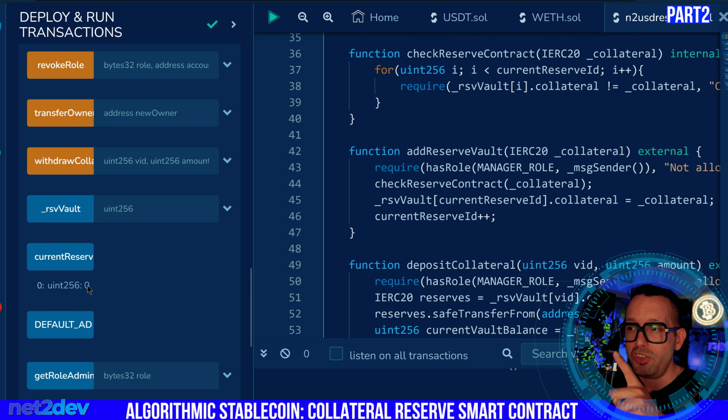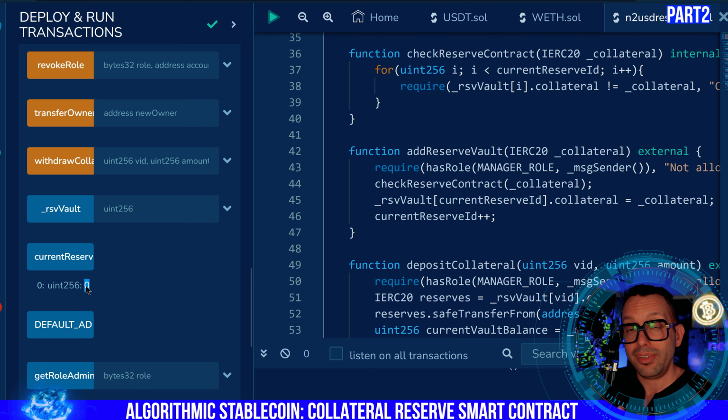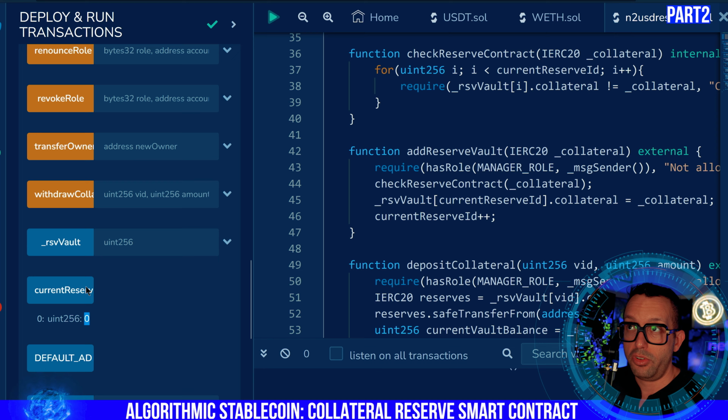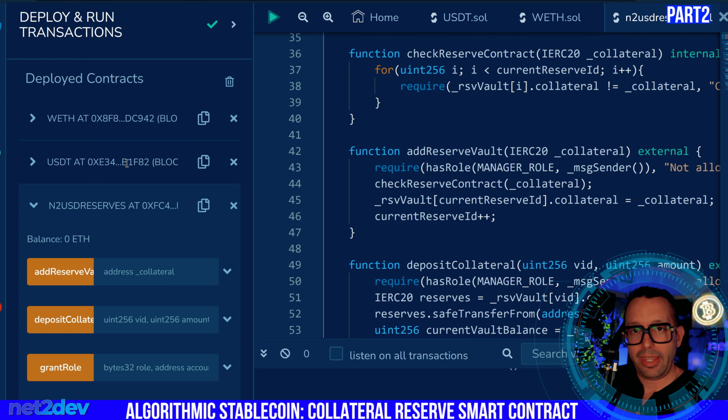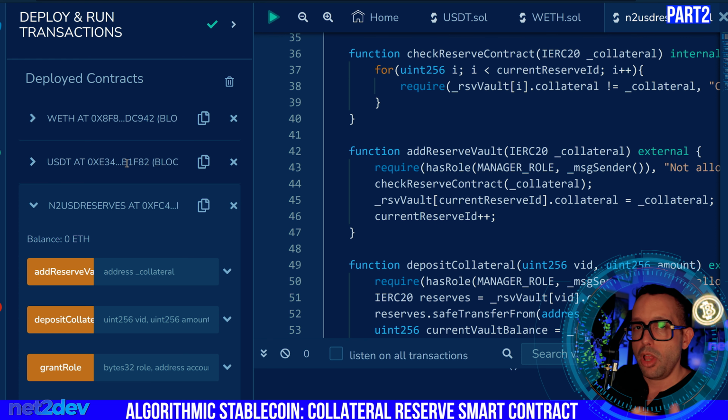That means that this is going to be the first ID that we will assign to the vault. So if we add the USDT smart contract onto the reserve as our first reserve, it's going to be vault ID 0. Okay, beautiful. So I'm going to copy the USDT smart contract. In production, if you're holding USDT tokens in the Polygon blockchain, or in whichever blockchain you're holding those tokens, then you have to find the smart contract address for USDT. You need to find the real smart contract address and we'll add this in the reserve smart contract.